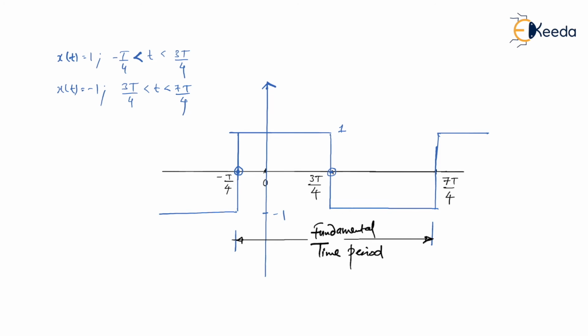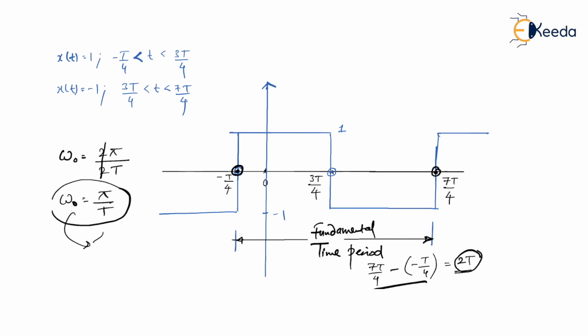So how do we get a fundamental time period? Simply higher limit minus lower limit, which is 7T by 4 minus minus of T by 4. So it comes out to be 2T. So please understand, the fundamental time period, as usual, is not T, it is twice of T. So just perform this simple mathematics. You will get the fundamental time period as 2T. So when the fundamental time period is 2T, I can get the fundamental frequency also. We know that omega naught is nothing but 2 pi by the fundamental time period. Please don't make the mistake of substituting capital T only. It is twice of T. So I'll substitute twice of T. Here 2 gets cancelled. So omega naught is simply pi by T.